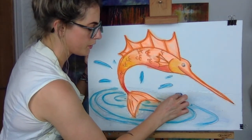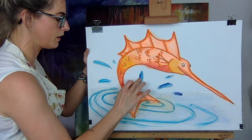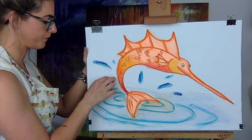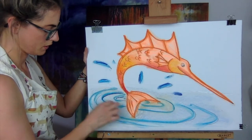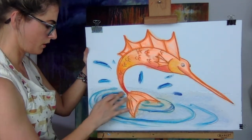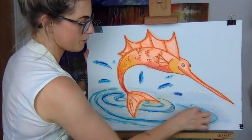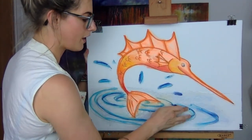I'm gonna get another blue and just put some lines of dark blue. There we go. There we go. There's my swordfish. So let me know how you get on.